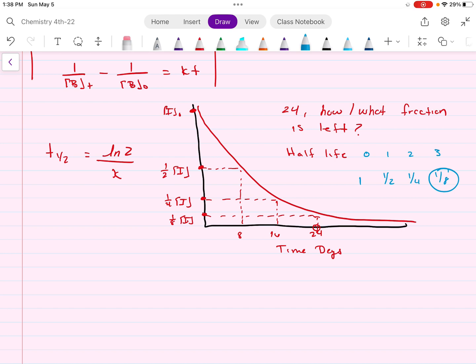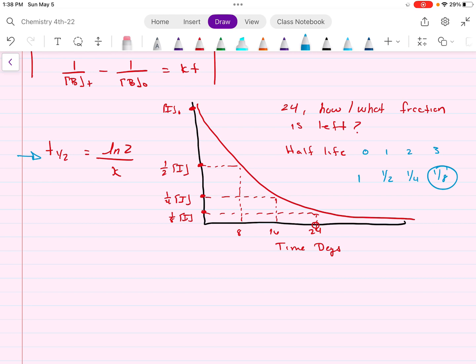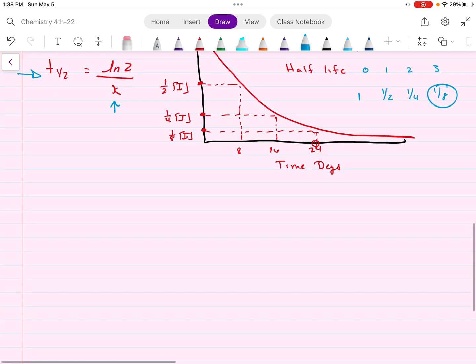It's, again, a simple concept to understand. If you have the rate constant for the reaction, then you would just plug it into this formula. And then your rate constant goes here. And this is for first order reactions. For second order, it does change a little bit, but it's not much.